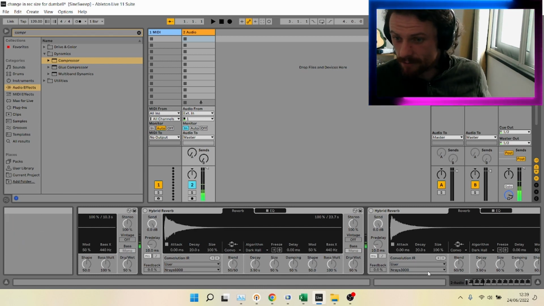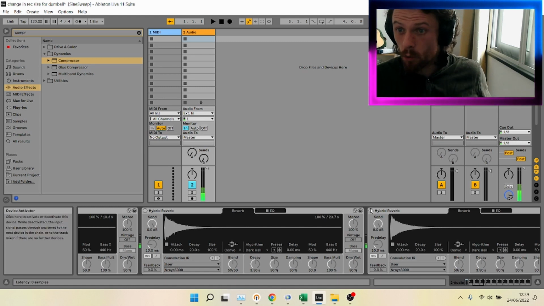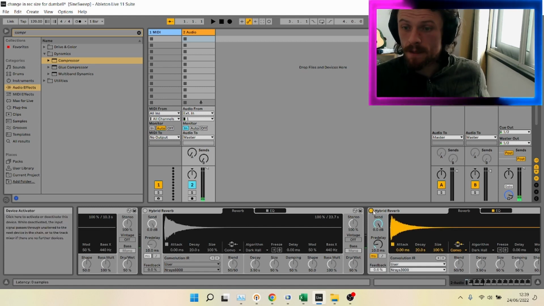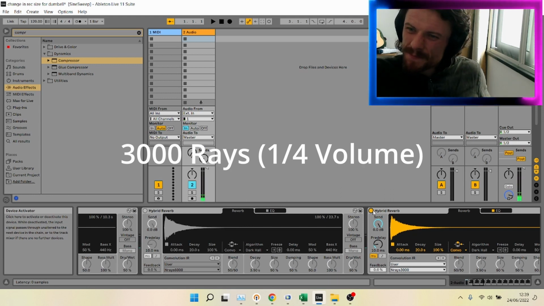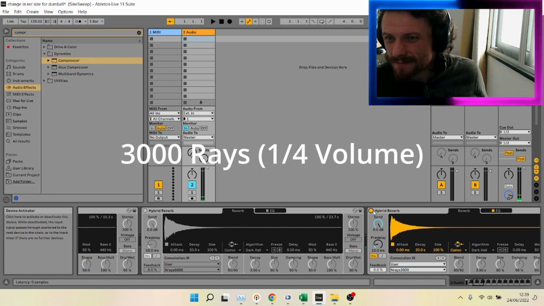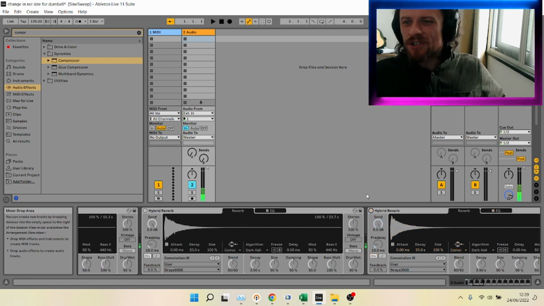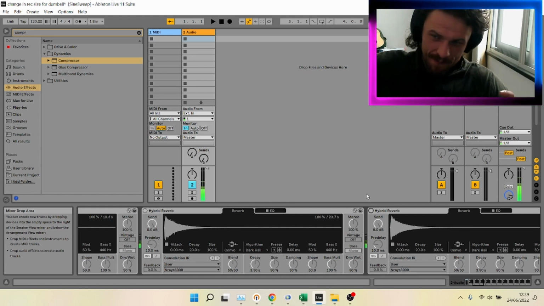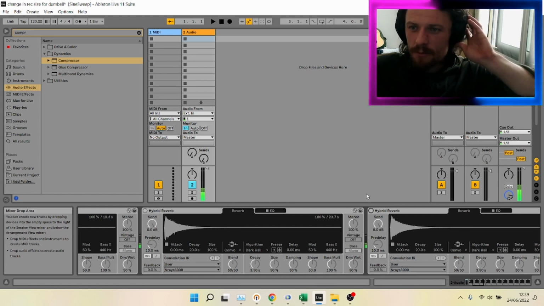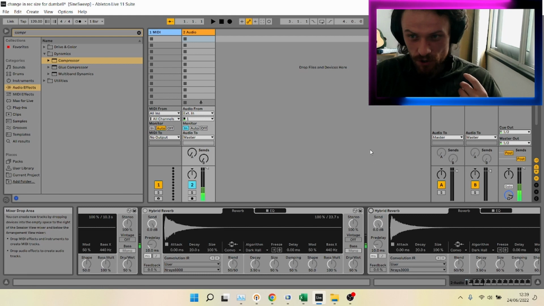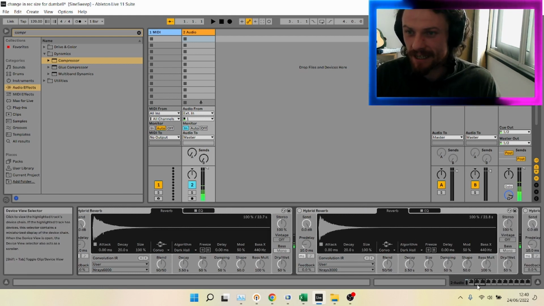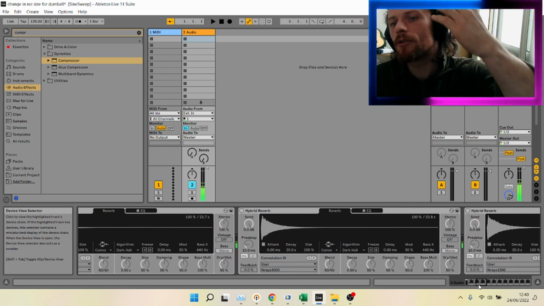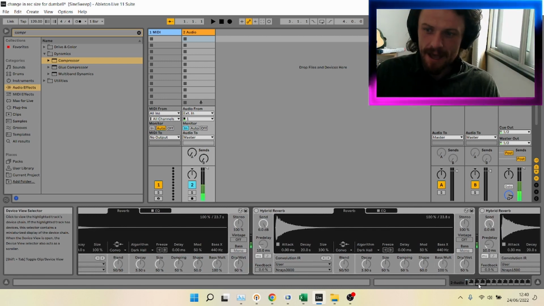Let's try going down to 3,000 rays. This is a quarter of the volume now. Now you can hear the reflections coming back, but they sound a bit more electronic. It's getting more and more unrealistic; it sounds more electronic than realistic.